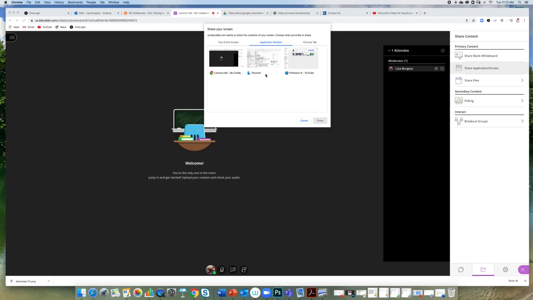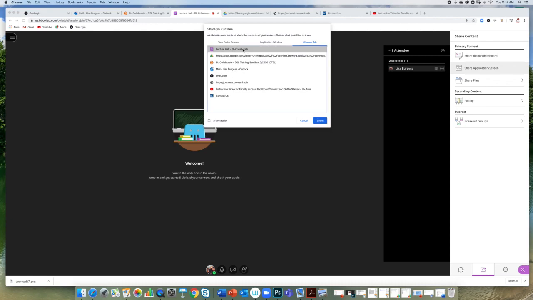Just a little tip. Now, the last option you have in sharing the screen, so to speak, is to share a tab. Because we are in Chrome, Blackboard Collaborate will allow you to share any of the tabs that you have open in Chrome. So here's the lecture hall that you and I are in right now. I could share with you this Google Doc that I was working on a little bit earlier. I could share my email with you, my one login. So any of the tabs that I have open up here at the top, I can access.